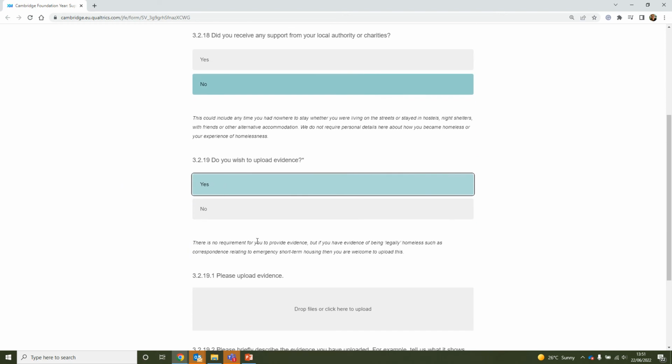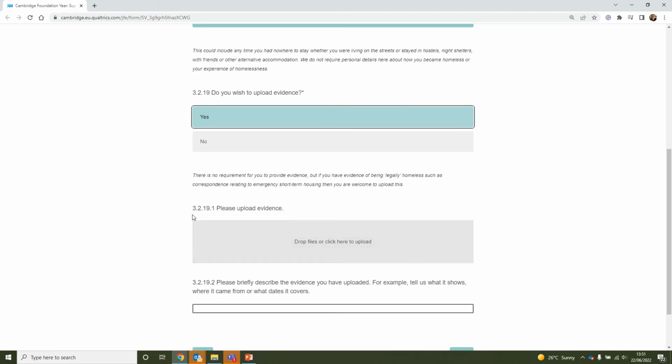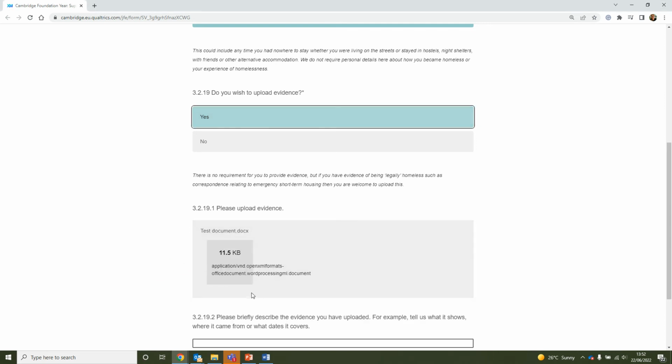You'll see that because I clicked yes, an extra box has arrived that asks whether I want to upload evidence. Because I want to do that, I just need to find a file and upload it. So I'm just going to drag and drop the document from my desktop. It could be a Word document, a PDF, any document really is sufficient. It could also be an image file like a JPG. So I'm just going to drag it and drop it onto this grey area. And I can see that it's gone to 99% and uploaded.